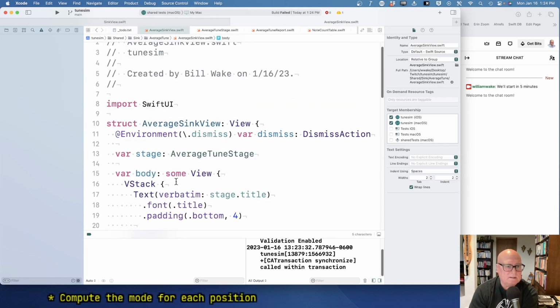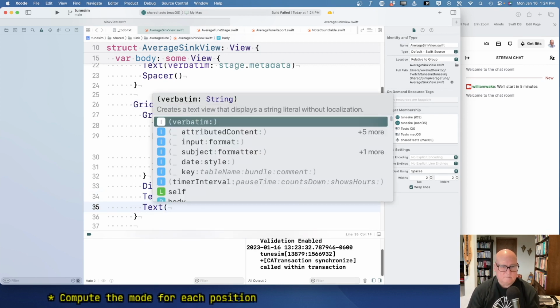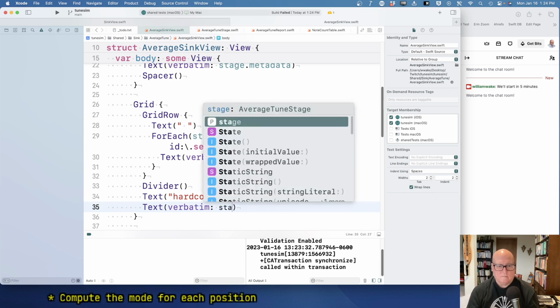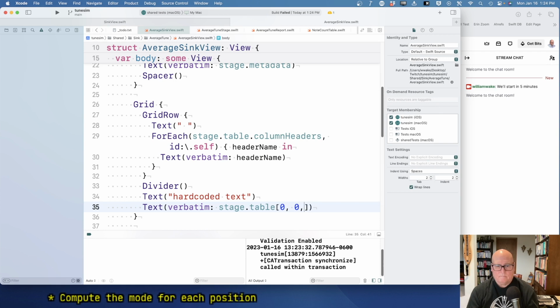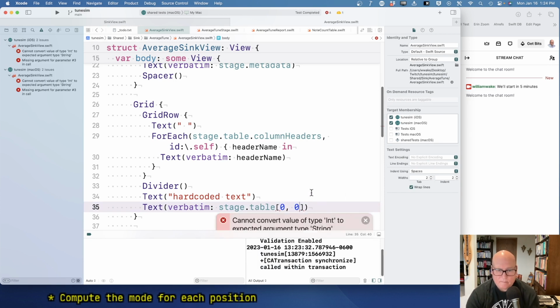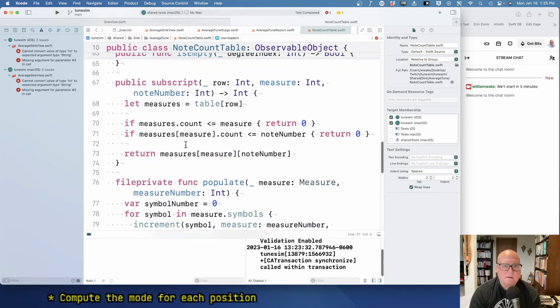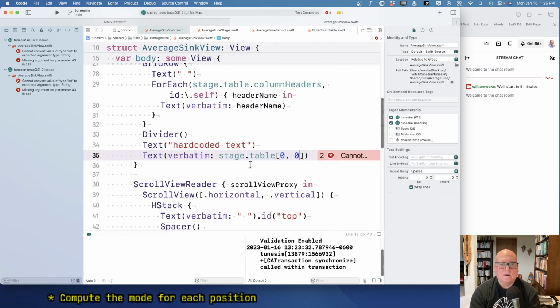Okay, let's try writing something. Where's table subscript? Row, measure, node number. 0.